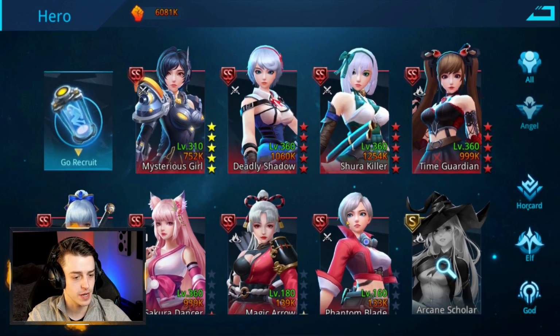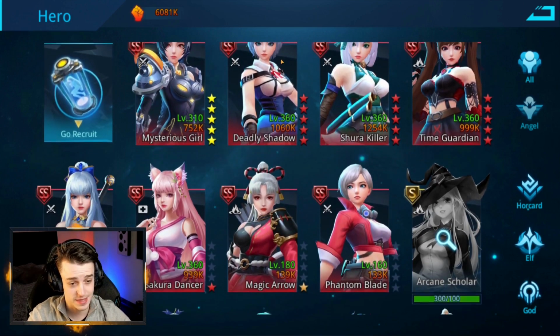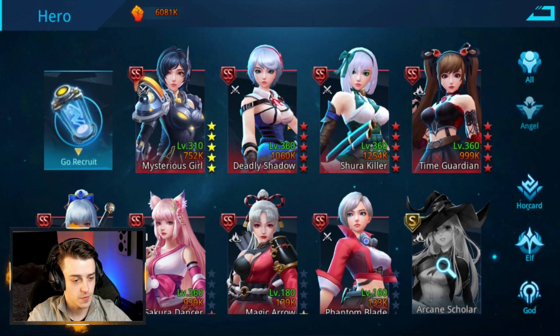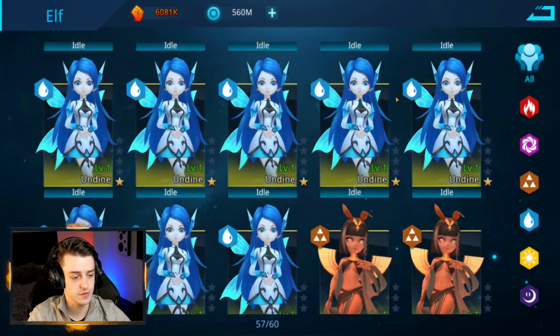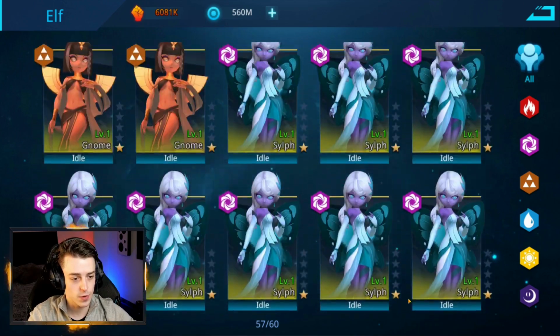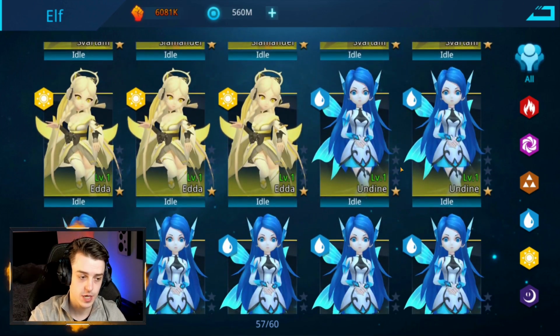So I'm going to start by looking at our big major heroes, which is probably going to be Deadly Shadow, Time Guardian, Shura Killer. In fact, it's just all of them, isn't it? These 4 heroes here, Deadly Shadow, Shura Killer, Time Guardian, Valkyrie, they're just really good. So let's start off in the elf menu, because as you can see, I've got a ton of elves that we need to start consolidating into one another, and then we're going to see what we can do by destroying heroes and making progress.